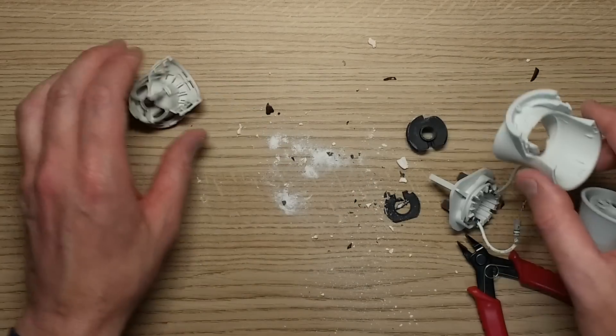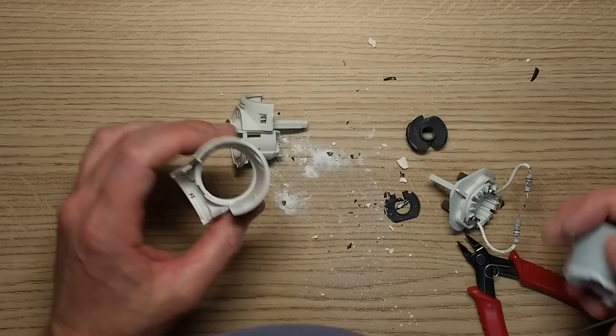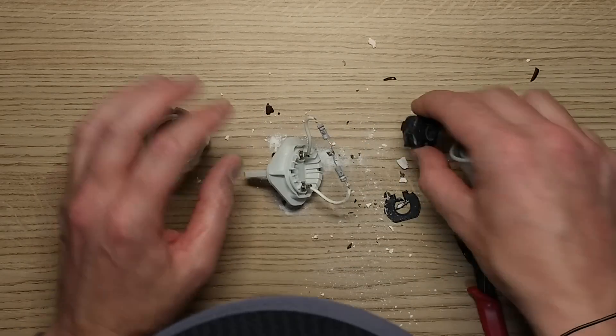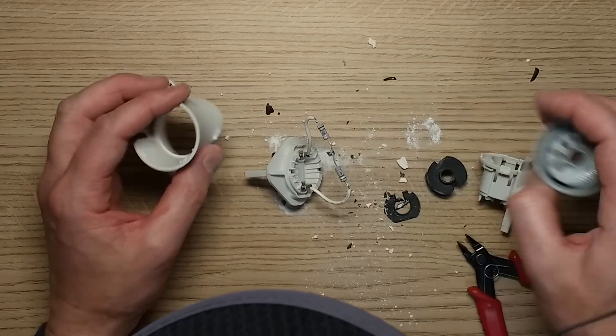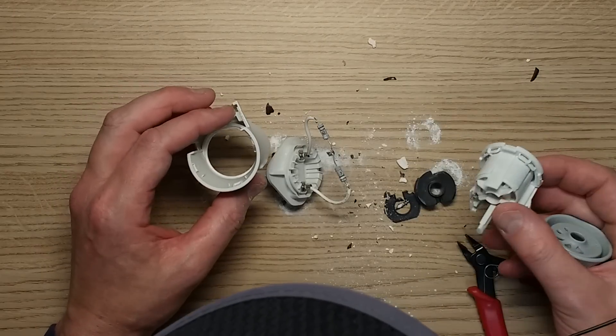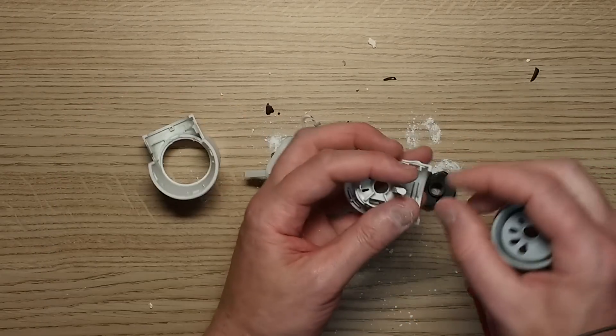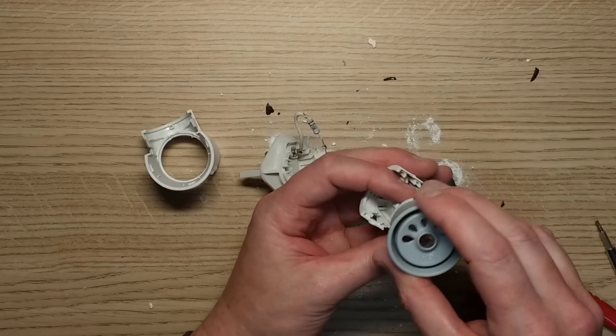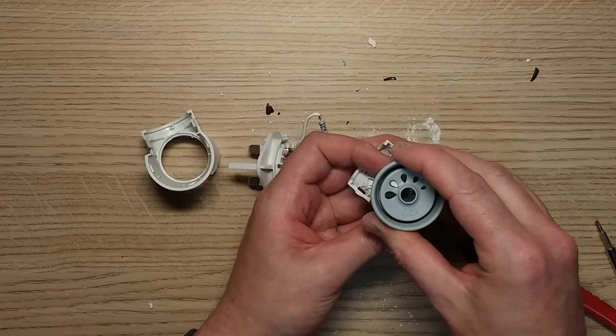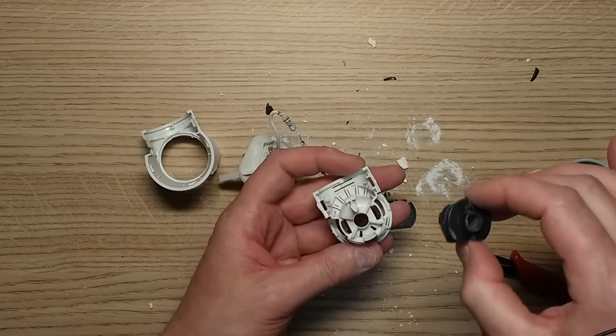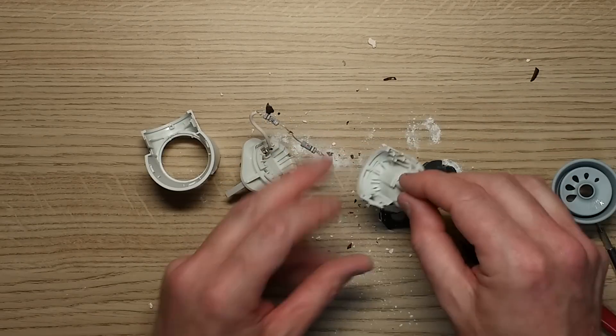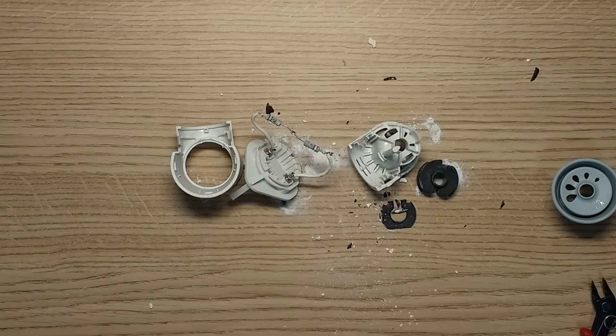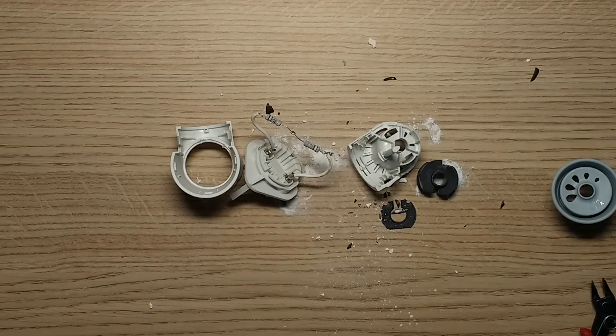So is there anything else that's worth noting here? I don't think there's anything else worth noting here, having thoroughly destroyed it. There was a little indent that this seemed to line up with, that was underneath that. So it sort of indicated this aroma strength position by which one you turned it to. But really all it's doing is raising and lowering this and possibly varying the air flow through the unit as well. So yes, that's completely destroyed now. That's another success for us.